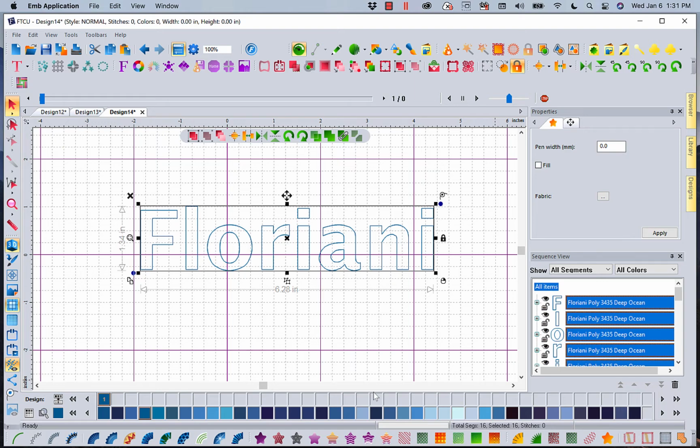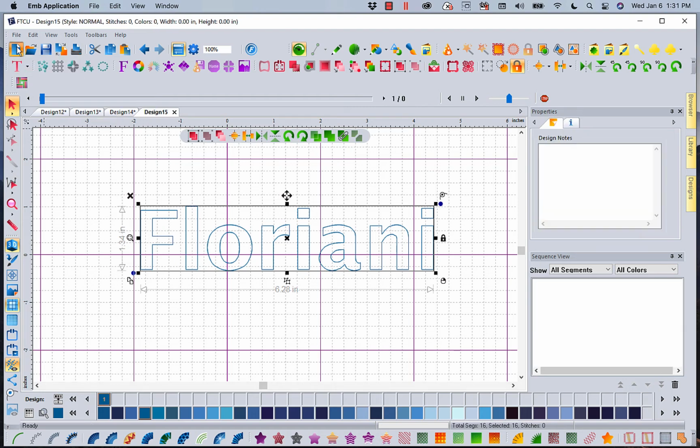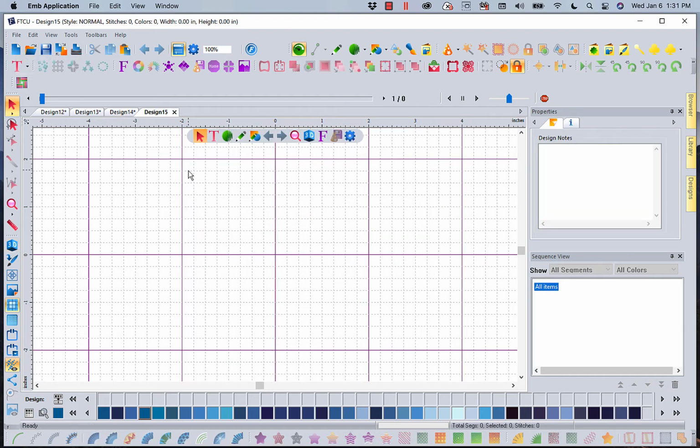The cool thing about this is you can also cut. So if you've got a digital cutter and you want to cut vinyl, all the true type fonts in here, you can set them up, save them as SVGs, and cut them out. So lots and lots of cool stuff with lettering and fonts in our software. Now let's look at a real cool feature that we've added in for you that I love. And it's called Font Play.